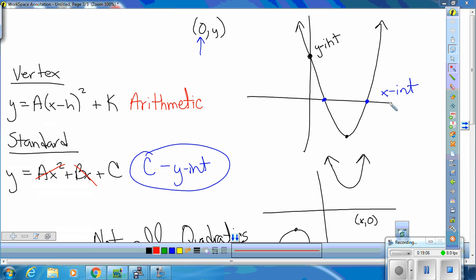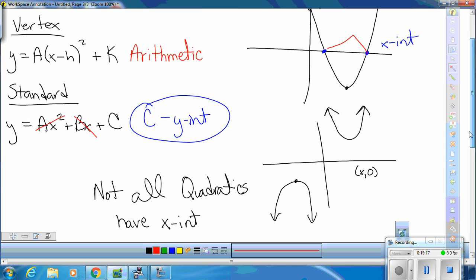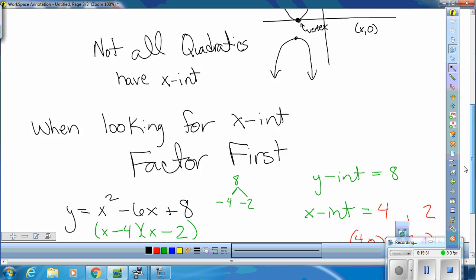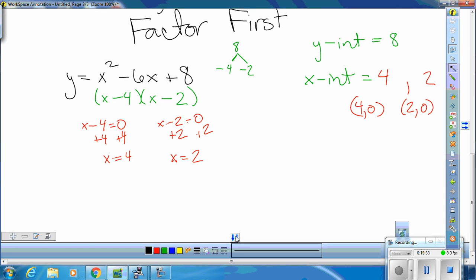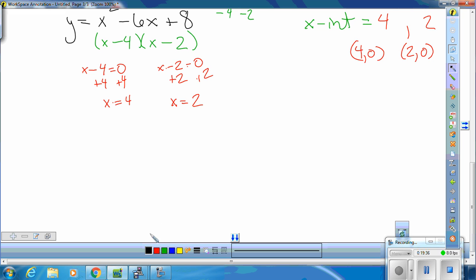Please note, if we do have x-intercepts, we have 2 of them. This parabola has turned around. It's going to cross the x-axis twice, if it crosses it at all. The one exception to that rule would be if it actually has its vertex on the x-axis. If its vertex is the point on the x-axis, you do just have one x-intercept, but you can still solve it by factoring. It just usually turns out that when you factor it, you get the same factor. For example, y equals x squared minus 10x plus 25.